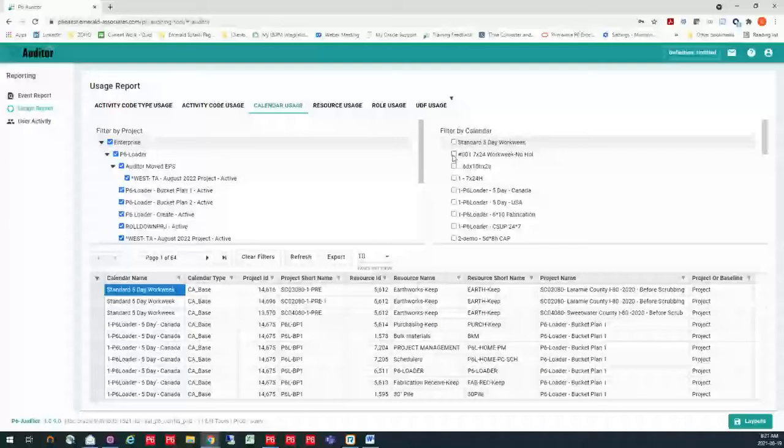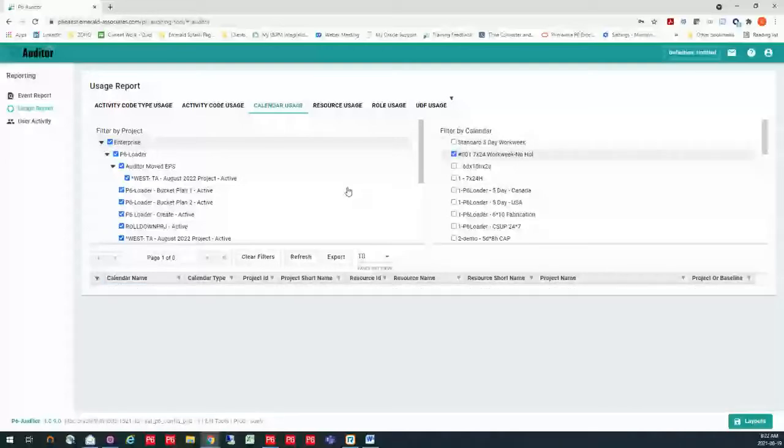Now my next one, I'm going to go in and take a look at that. I can see here on this one that it is not used at all. So I may want to analyze this and delete it, or perhaps find out if this is a calendar that is used, and if I need to keep it. But it's going to tell me there's nothing using this calendar right now. The same happens with all these calendars as I go down. So this is just an easy way to take a look at where your data is being used and help you determine what needs to be cleaned up in your database.